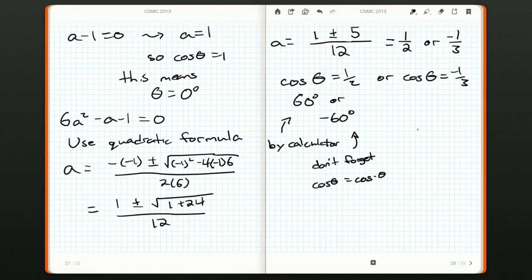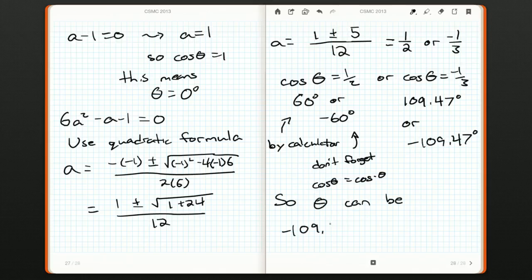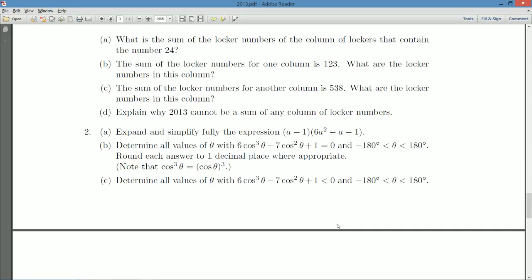So if we have cos theta is equal to negative of 1/3, we can plug that in, and this one you'd actually need your calculator for. All right, we should get out a value of 109.47 degrees. I know that asked us to round to 1, and we'll do that in a moment. And the other possible one, remember that we can go negative, so the negative of that angle will also work. We're going to order these. I think they said round, but let's double check. Round each answer to 1 decimal place, so the 4, and then it follows by a 7. 7 means we need to round up.